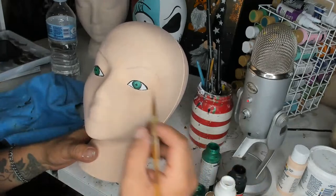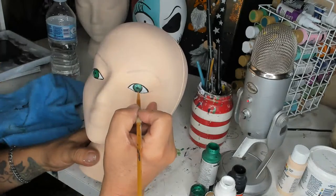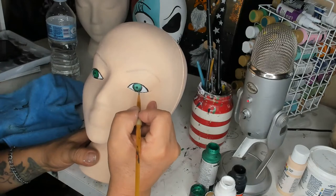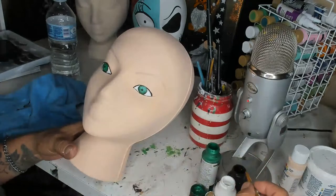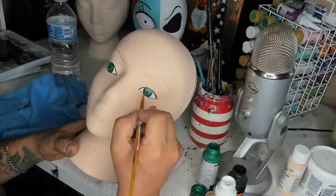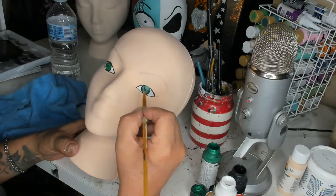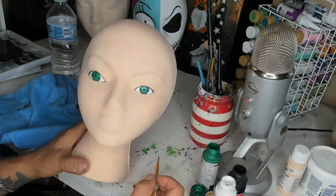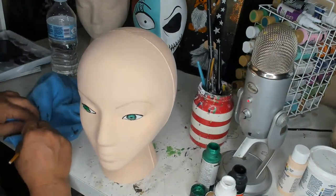Okay, then we're going to come back to the white. Just a little more. Okay, and get the black again and redo your outline. Not too heavy. So I went ahead and did this eye to keep some strong emerald, so it's not so blended.